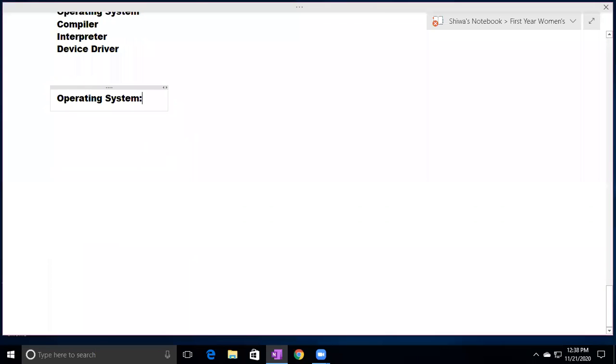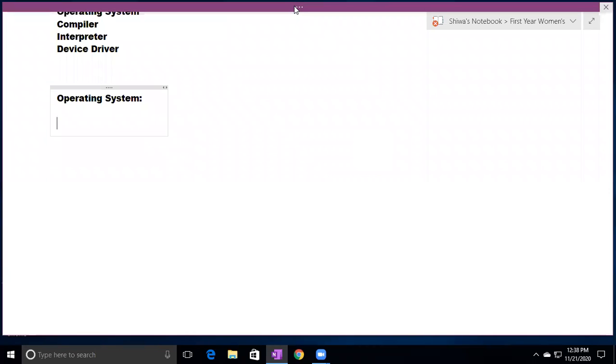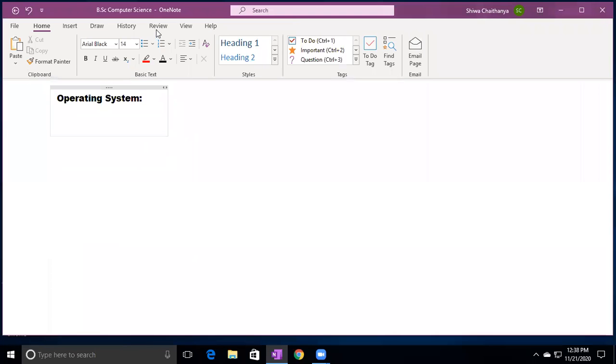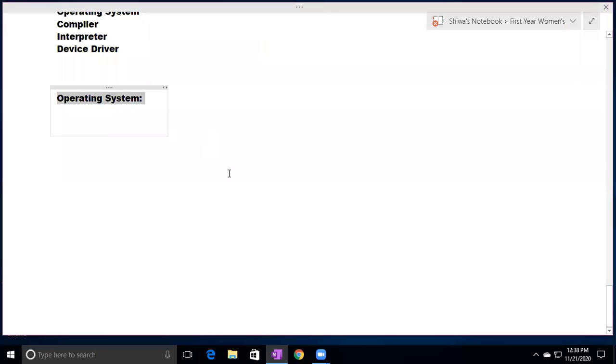So what is operating system? Listen, this operating system is the mediator between user and the computer. We are the users. We want to work with the computer. If we want to work with the computer, the computer should have an operating system. Then only we can work with the computer. Otherwise, we cannot communicate with the computer. So that's why I'm calling operating system the mediator between user and system. System means computer. For your understanding purpose, I'm writing computer.